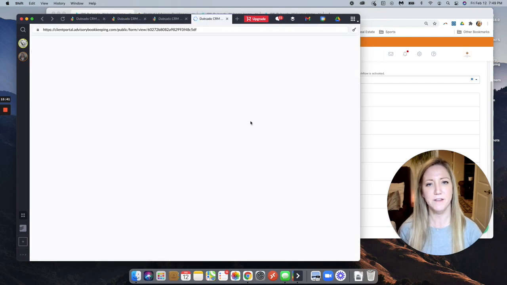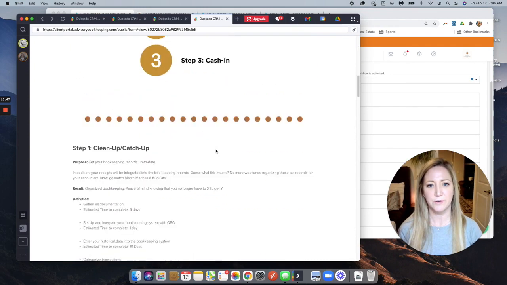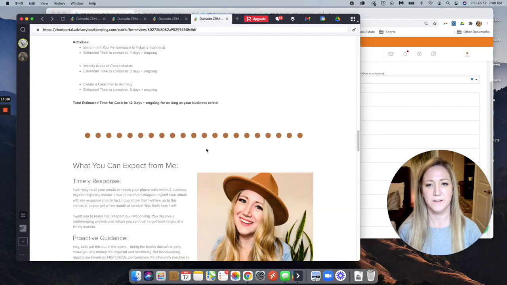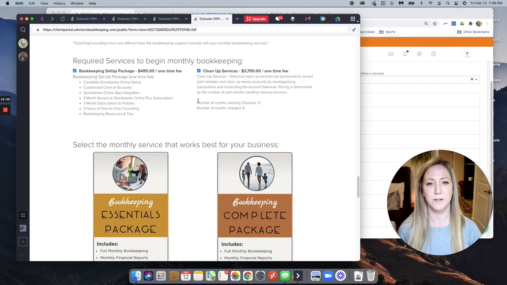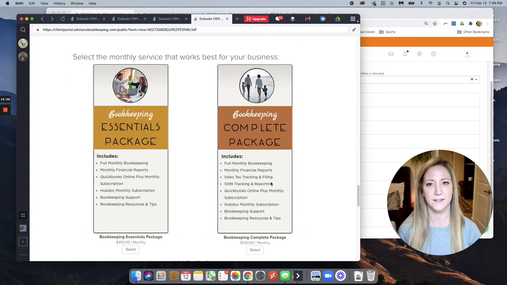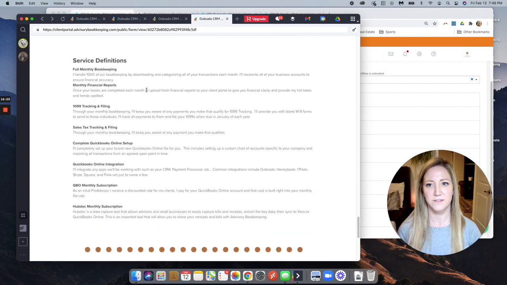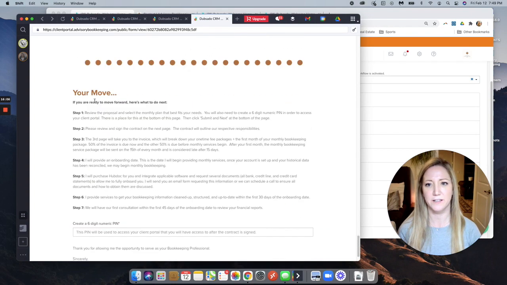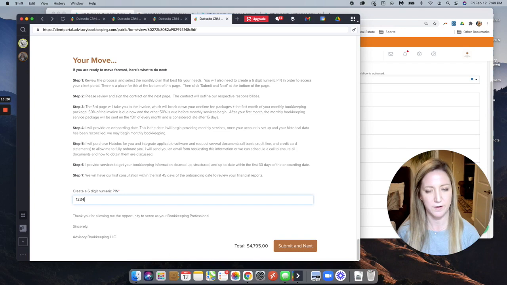So they're going to get to look at what we just edited as well. They're going to look through here, see what the plan is, and then again, here are the 2 items that I've already pre-selected for them. And let's say they get to choose, they're going to choose this one. They don't want consulting hours. This is just definitions of everything that I offer, and then just kind of give them the next steps. Here's what you need to do next. I do ask them to create a PIN number, because if they're moving forward, then this is going to be their password on their client portal.